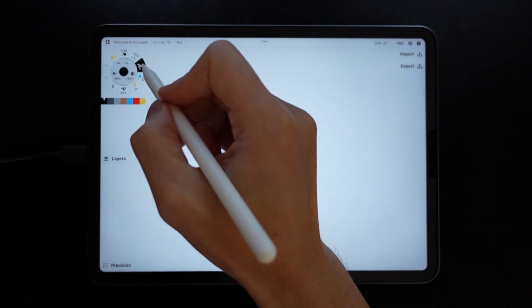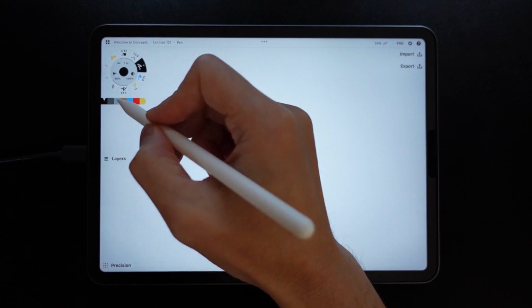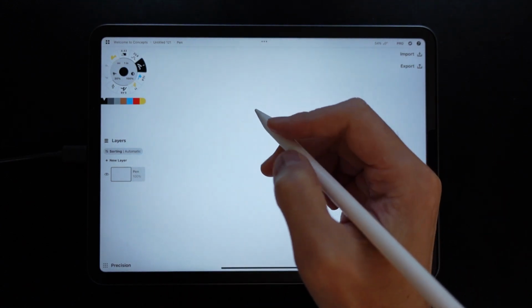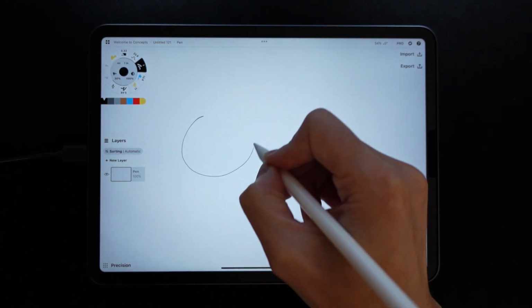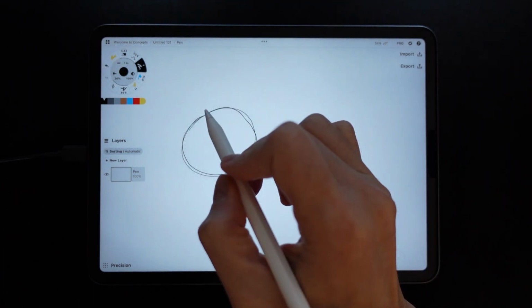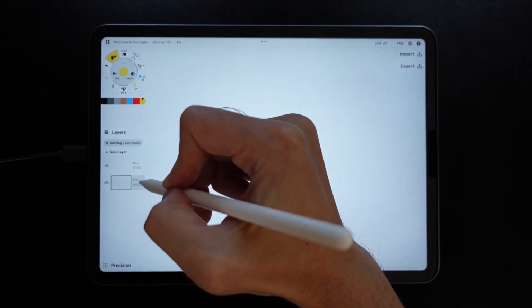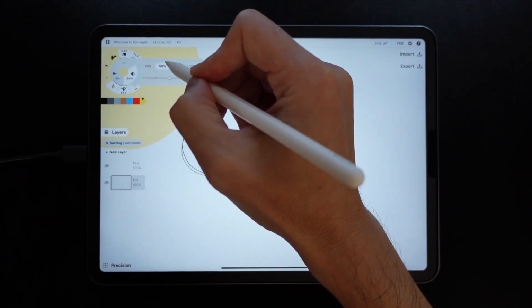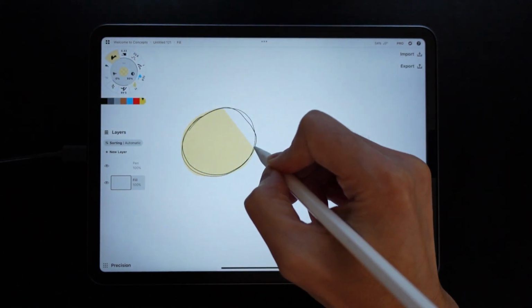Okay, I'm gonna use the pen tool over here, and I'm gonna pick black as a color, and I'm gonna sort the layers automatically, as you can see here. Okay, let's start by drawing our first bubble. Okay, and of course it doesn't have to be perfect. And now I'm just gonna select the fill tool over here, and as you can see, we created a new layer called fill automatically, and I'm just gonna reduce the opacity just a little bit. Okay, and now I'm gonna start filling our circle right here.